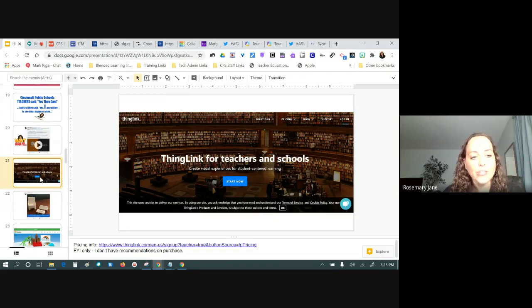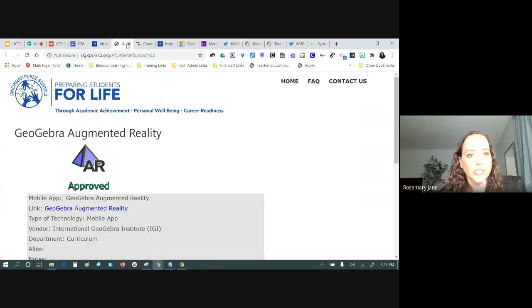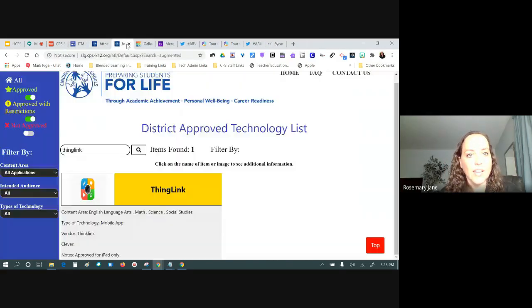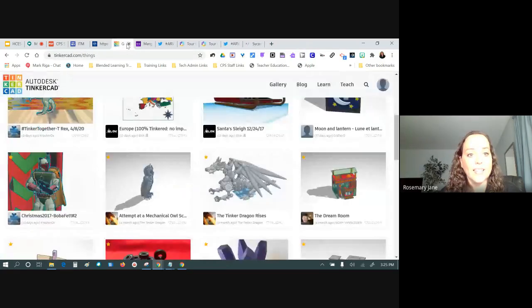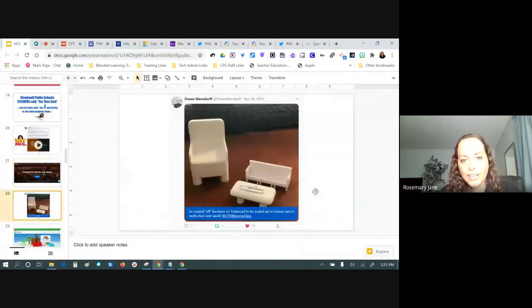And now I want to get into another tool for building that a lot of teachers overlook. They think of it as just for 3D printing, and it's certainly not. It's for 3D design, and that is Tinkercad. So here's a quick view of some elf furniture that Drew Warndorf had her students build.